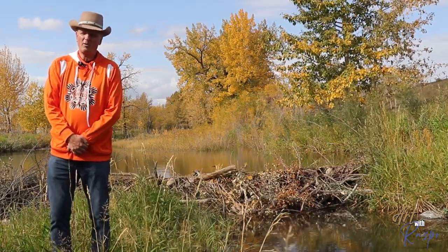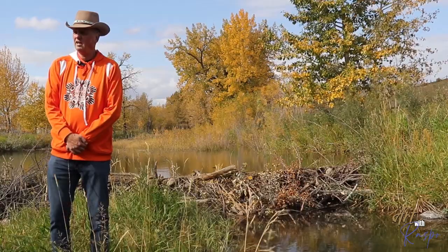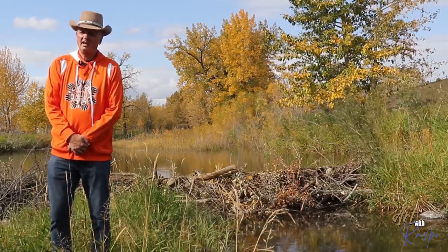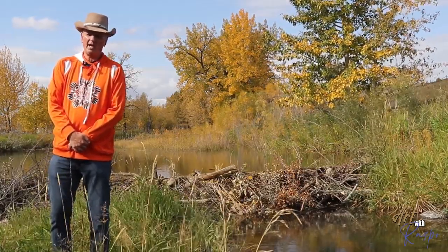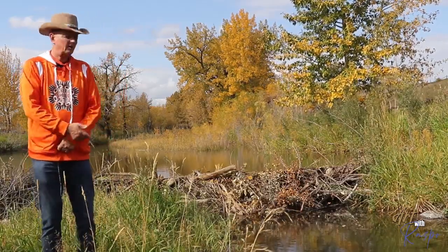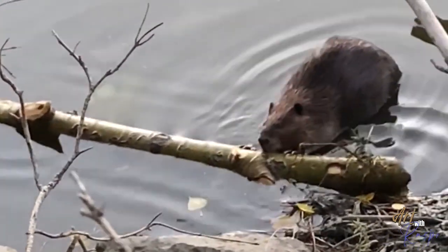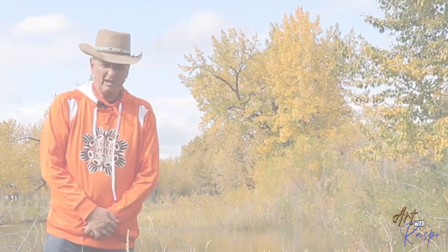Hi, welcome back to Art with Raspo. It's National Truth and Reconciliation Day in Canada today, and I am at the historic Baryu Ranch in southern Alberta. I'm standing at Pekisko Creek. You can see there's a beaver dam here. We have a special guest that we're going to paint today, who is the beaver. So today, let's paint a beaver.